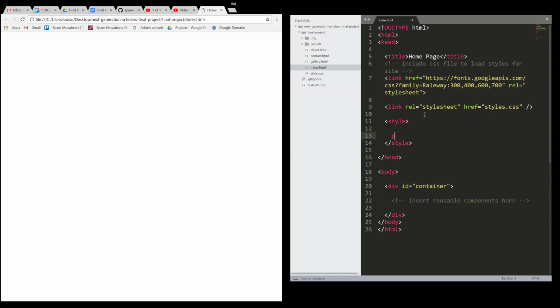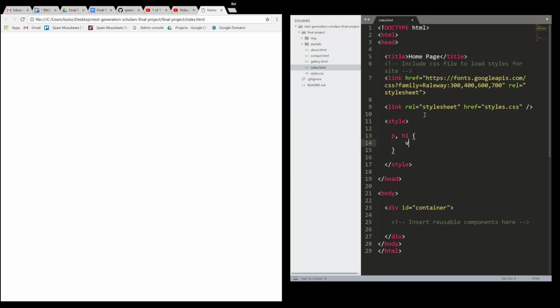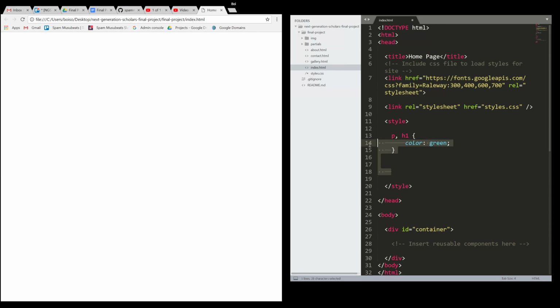Like if I select a P paragraph, and let's say H1s, and I want those colors to be green or something like that. I don't want to declare way too many styles on a whole bunch of elements on just a page. I just want to separate them in their own file. It just makes it cleaner.